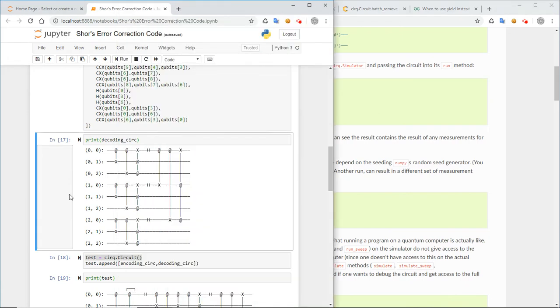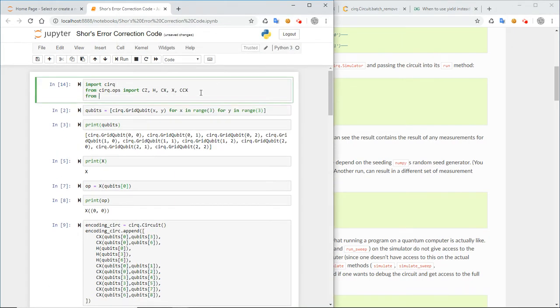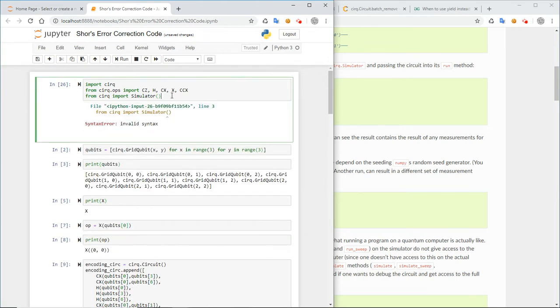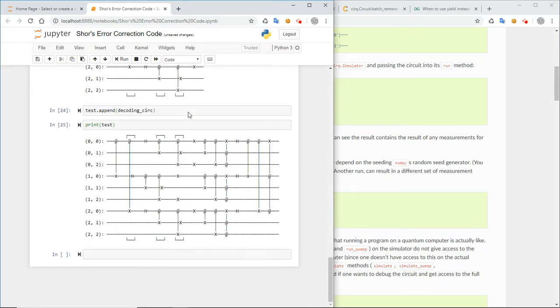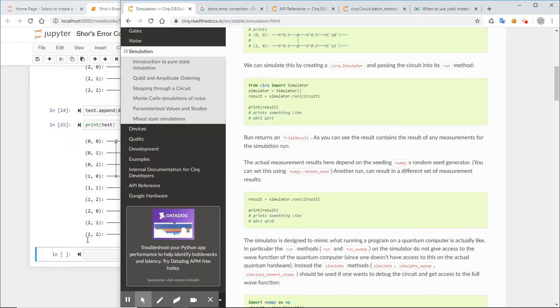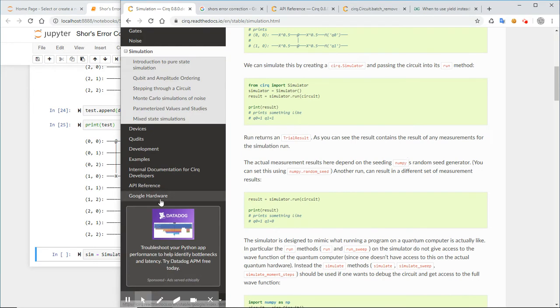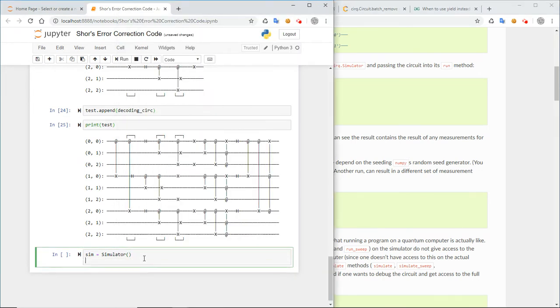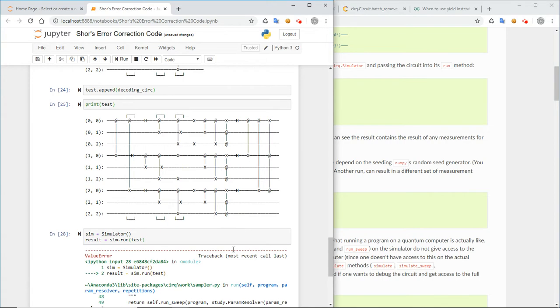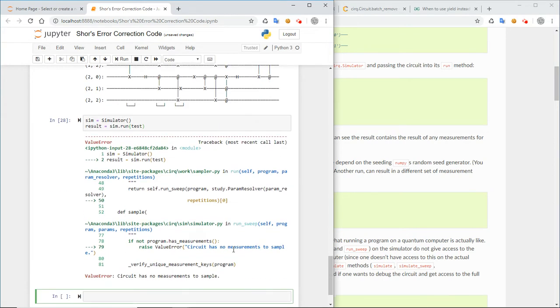So if I do from circ import simulator, and then we do basically result equals sim.run and we run the whole thing, test. Boom.